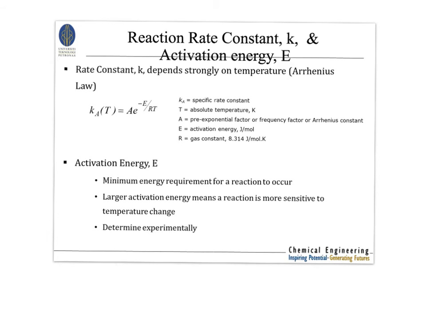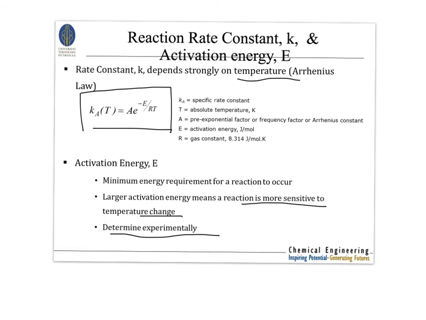Okay, another term is the reaction rate constant, K, and the activation energy. The rate constant K depends strongly on the temperature. You have learned about the Arrhenius law, which is the equation to calculate the rate constant. The activation energy is the minimum energy required for a reaction to occur. A larger activation energy means the reaction is more sensitive to temperature.